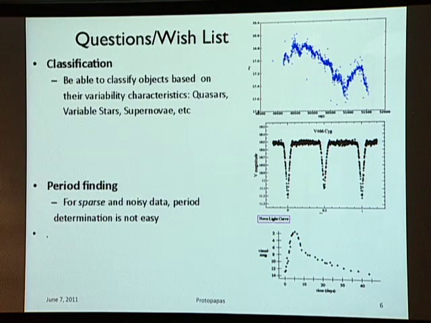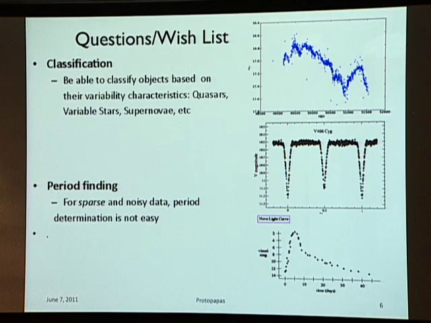So let me go through the wish list. I put the wish list together because that's how I started thinking about what problems we're trying to solve. Well, first of all, is classification. We heard from the previous talk, a nice talk, how you can do that. The basic idea is we want to classify objects based on their variability characteristics. Talking about the time domain, you could use other things, traditionally color magnitude diagrams, but what we're trying to introduce is the variability characteristics. So you want to have a program or a method or a box that you give a light curve, a time series, and other things, and it gives you what it is, with some probability. Again, the previous talk addressed that. I'll talk a little bit about that too.